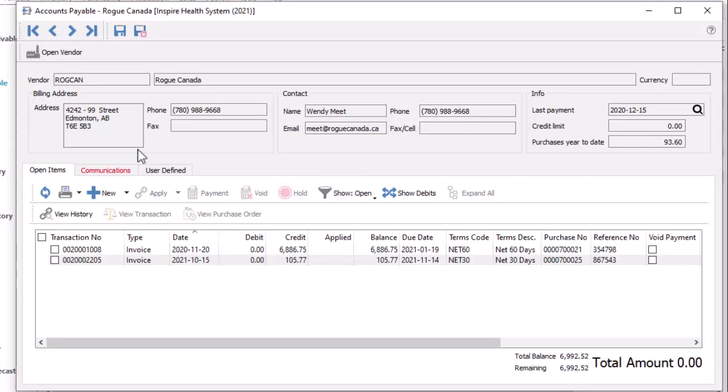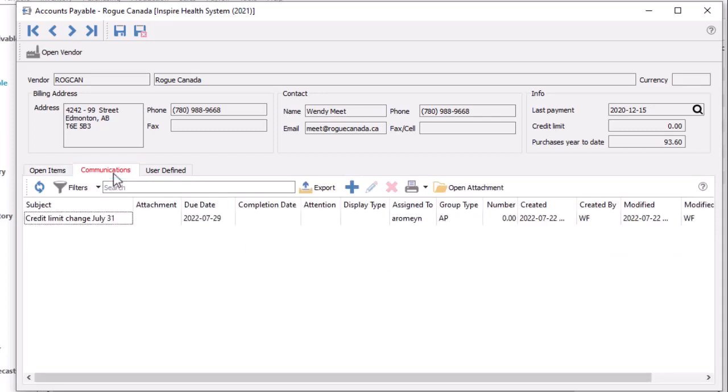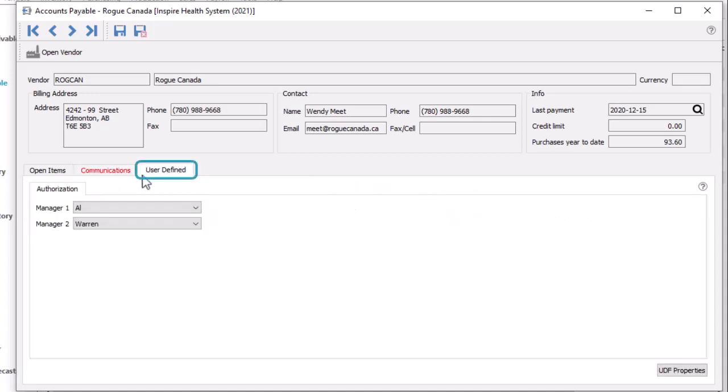When you edit a vendor accounts payable record, you can see specific information about the vendor, including the contact as assigned in company settings, and certain statistics relevant to payments. You can open the vendor record to see everything in a separate window. At the bottom is a list of outstanding transactions, displaying their respective outstanding balance and other information. You can also view or edit communications for accounts payable, which are separate from vendor communications, for warnings or notes about vendor transactions, and user-defined fields to store additional information for accounts payable that is not already available.